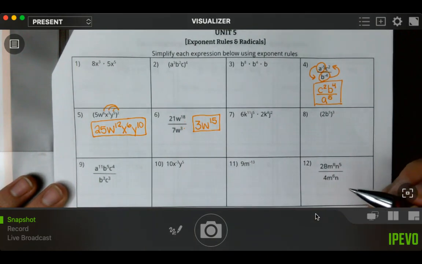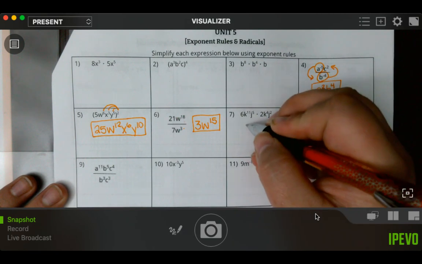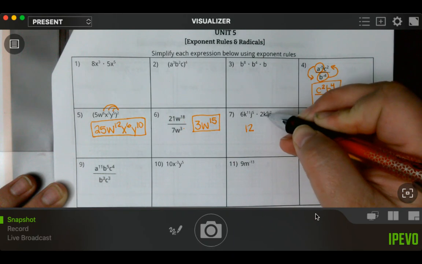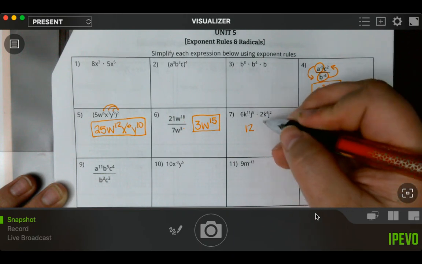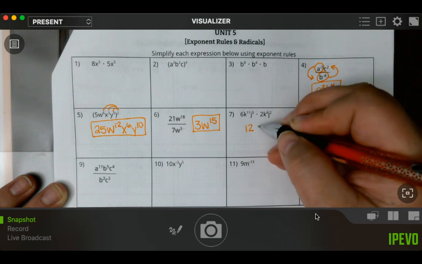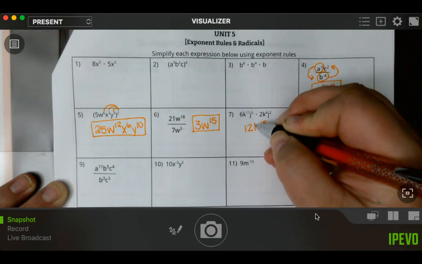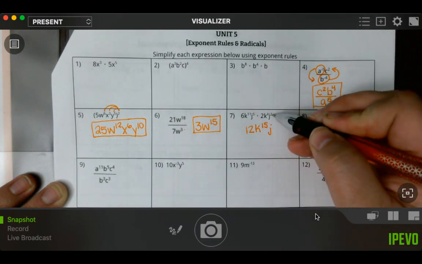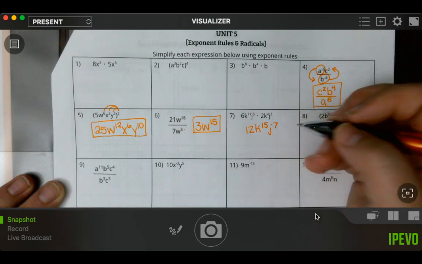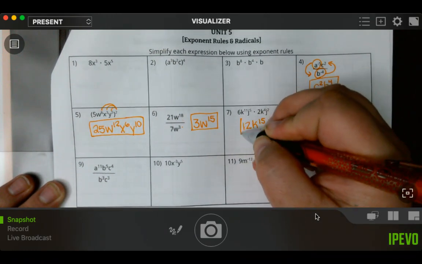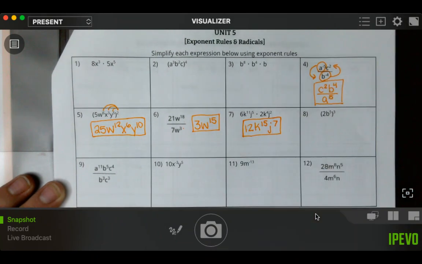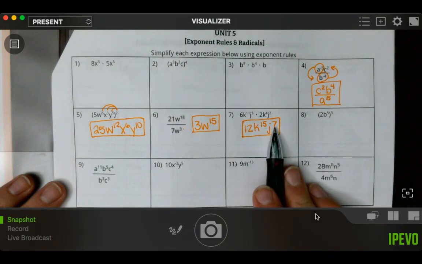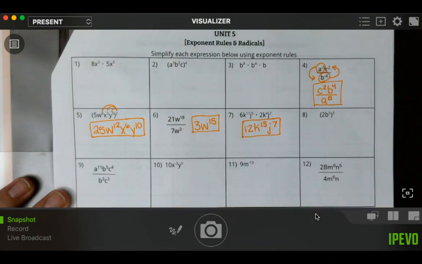And on 7, we have 6 times 2, that's 12. And then I have 11 k's over here and 4 k's over here. If I'm trying to put these together, that means I have 11 plus 4, or 15. For my j's, I have 5 and 2. Well, 5 plus 2 is 7. Notice how I only added the exponents on the k's together and only the exponents on the j's together. They have to be the same variable.